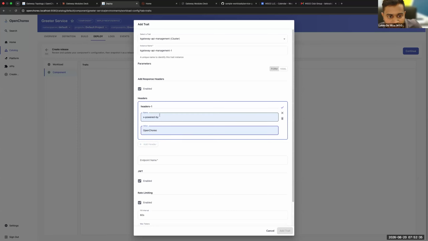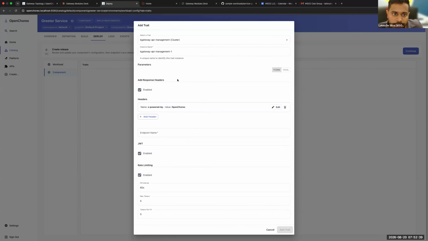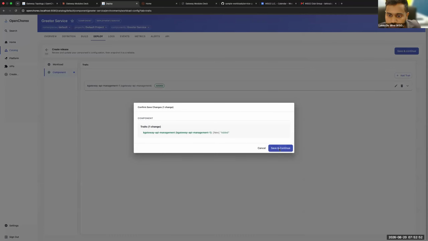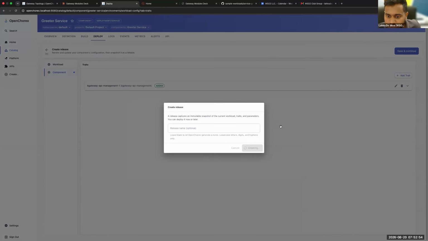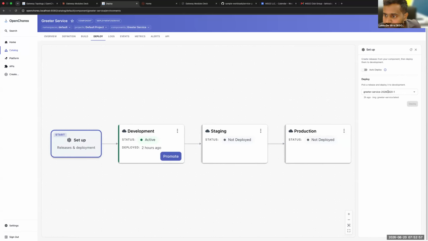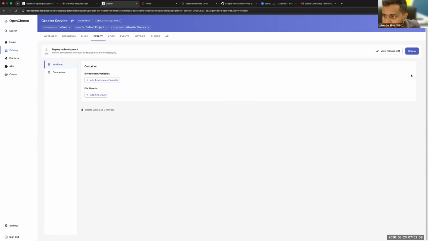I will add this X-Powered-By OpenChoreo header here. And then you need to have an endpoint name. For this endpoint, the endpoint name is endpoint 1. Click on it. It will create a new release. And then I'm going to deploy that release.